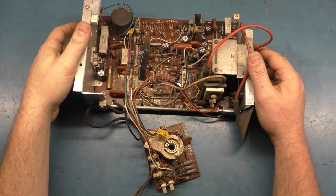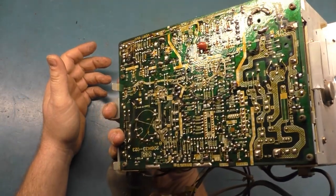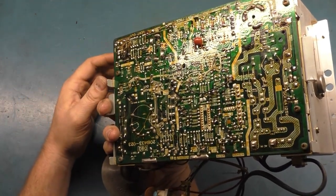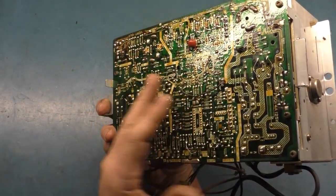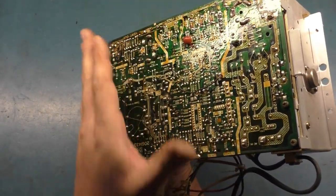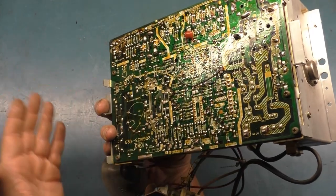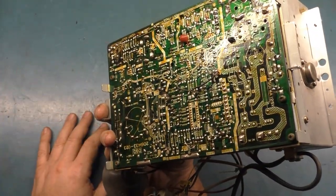And there you have it. Full cap kit, full reflow, everything is good to go. So when it comes to the reflow, there's not really a rhyme or reason of what to reflow except for the normal problem areas. And anything else to reflow is just basically to take a good look, a good inspection, and anything that looks like it might need reflow, just reflow it. That's about all you really need to do. So that's, you know, the long and short of the reflow procedure.